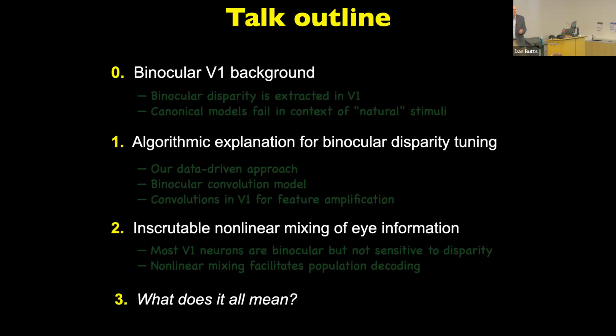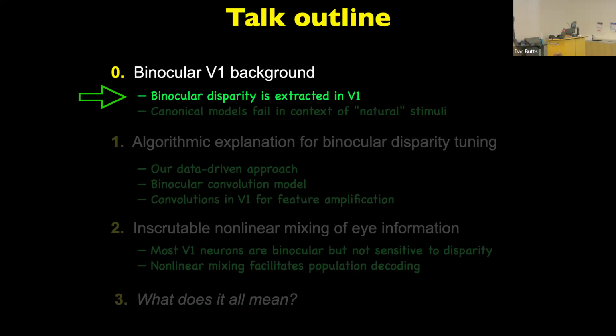I'll show you the part of my work that argues for an algorithmic explanation for binocular disparity tuning. Yes, we can take some of the V1 neurons and talk about features, and there are some interesting, hopefully new, insights for how V1 combines eye information there. Well, what it leaves is a lot of cells that don't follow this rule. I give another way to understand what they're doing, which is through nonlinear processing and nonlinear mixing of eye information, which is another big theme. And then I'll conclude with what it all means.